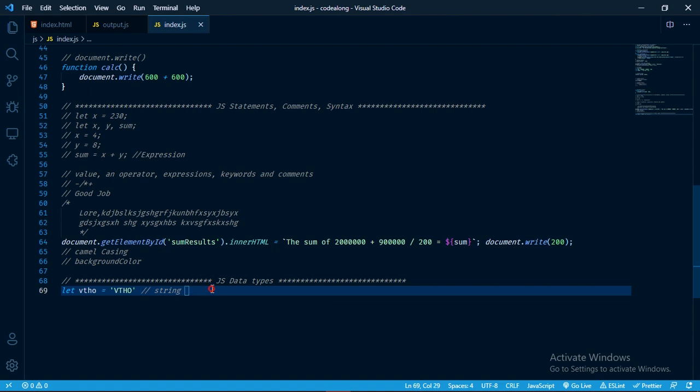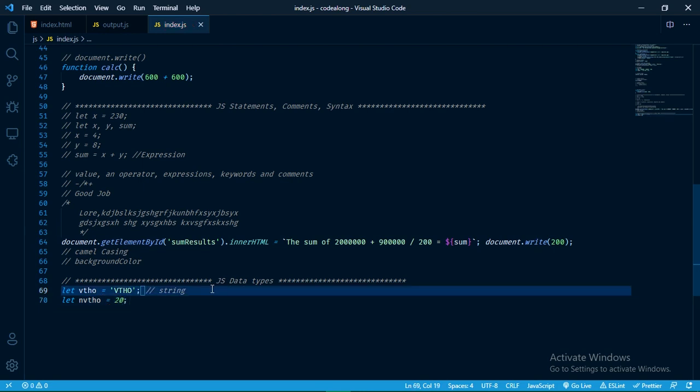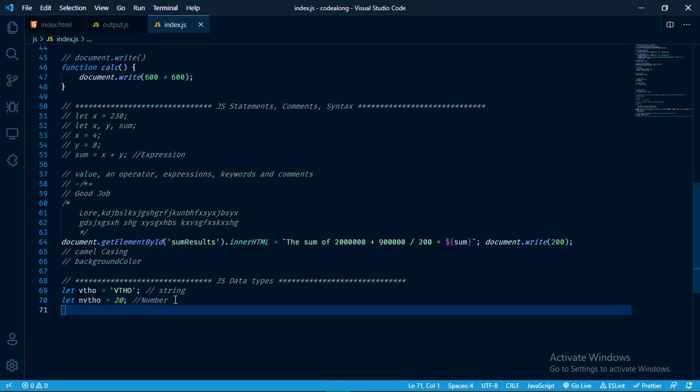Okay, and our number is, let our NVTHO equal to 20. Okay, so you can see that what we have here is now 20, which is a number. And we also have other types of data type. We also have an array. An array is denoted by a square bracket like this. So let me assign it something.